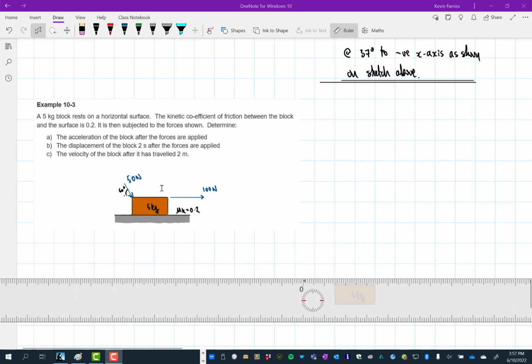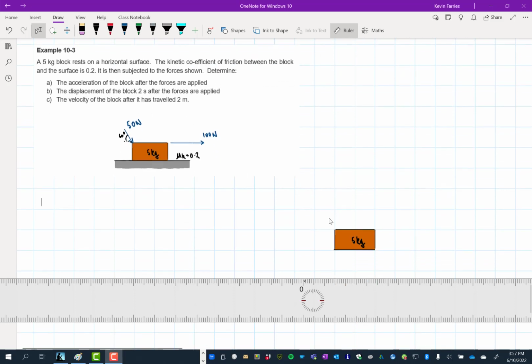Most objects we deal with will be sitting on a surface, even if it was a car or a train or something like that. It'll be sitting on what would usually be assumed to be a horizontal surface. And so when this is sitting on a surface, you can't get acceleration or velocity into that surface. So this can't push into the surface. In theory, it could lift off the surface, but most of the problems we'll be thinking about won't be like that. So the acceleration is going to be parallel to that surface when it's a horizontal surface, so it's only going to have an x component, no y component.